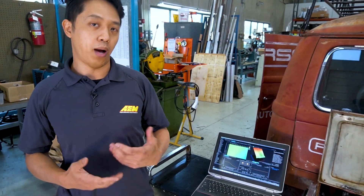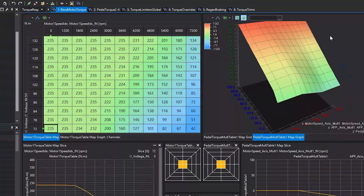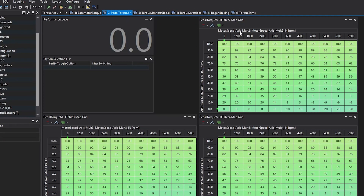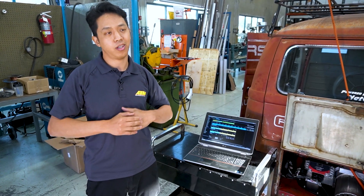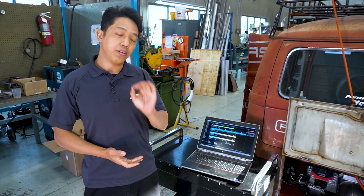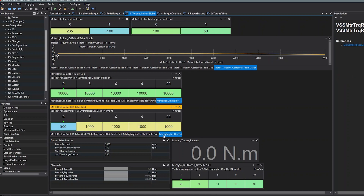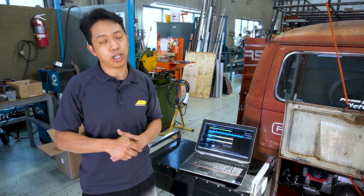When the VCU sees the battery voltage drop, it knows what kind of torque that motor is making. Then there's the pedal torque command table — this defines how much torque you're going to get at various pedal angles at different motor speeds, kind of like drive-by-wire throttle angle. Within the VCU there's a total of four tables that you switch between — that's where our performance modes are. One of the things we really wanted to improve was how the vehicle drove, because power is one thing, but if it doesn't drive right it just feels bad. The VCU does torque filtering and you can change how that filtering happens at different motor speeds and vehicle speeds.